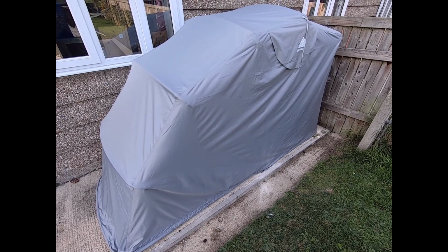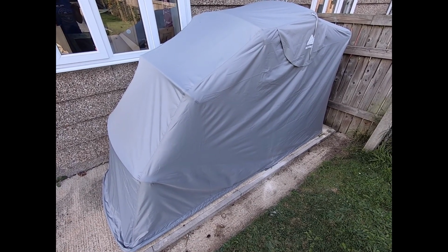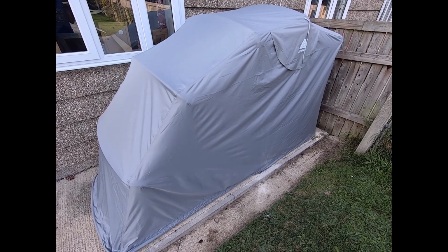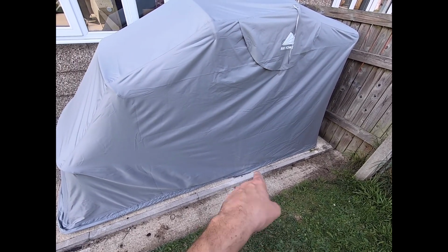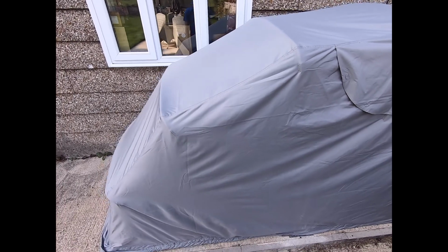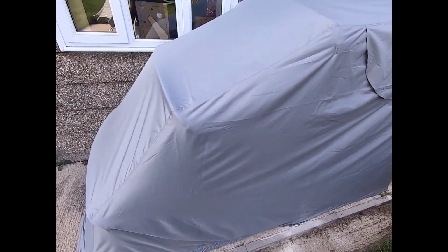So the product is up and I'm really happy with it. It's been great. We have had some fairly strong winds recently. I haven't tried it in gale force just yet, but it seems really secure using the ground anchor bolts. It's nice and attached. The material itself is taut enough to keep the water off, but not so taut that it's a real struggle to undo it and collapse it.